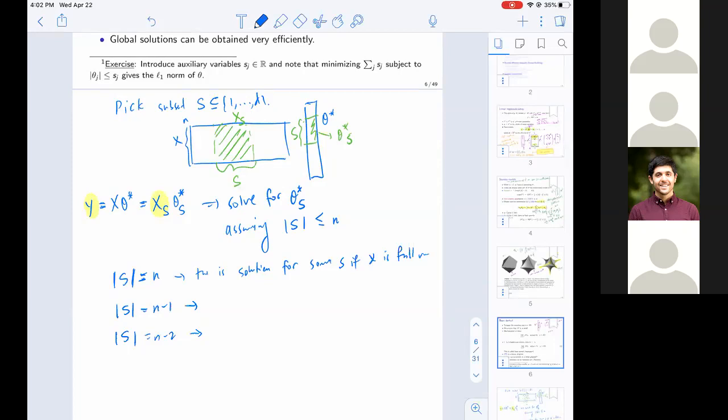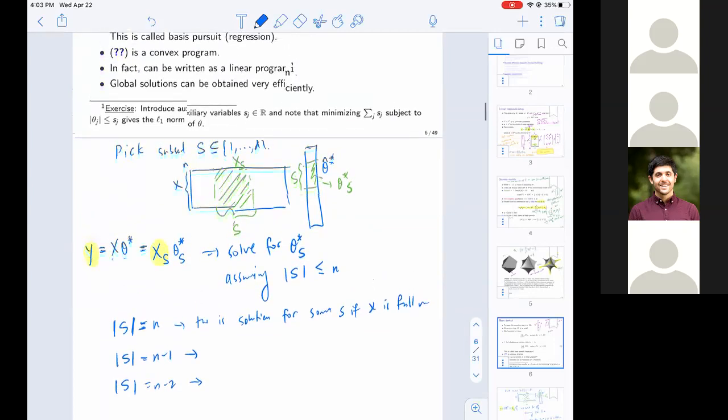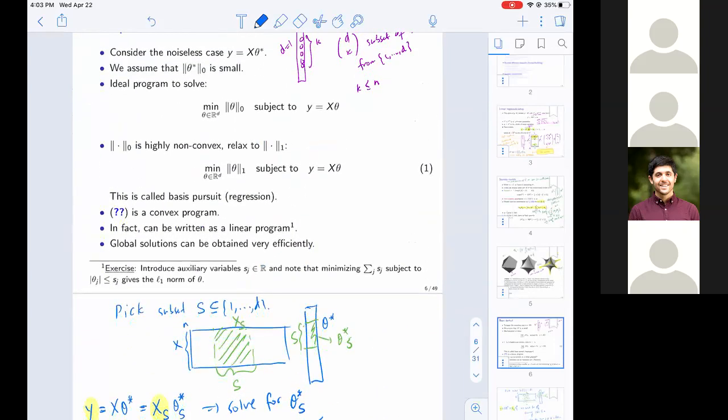You keep going until you reach a point where you can't. So you try to find a subset of a certain size for which the system has a solution. If you can find something like that, then the sparse solution is at least that sparse, and then you can reduce the size of S, search among all the subsets that are smaller, and so on. Does that make sense? Until you can't do it anymore. At a certain point, there is no solution of that level of sparsity. It means that the previous solution that you had is the sparsest.